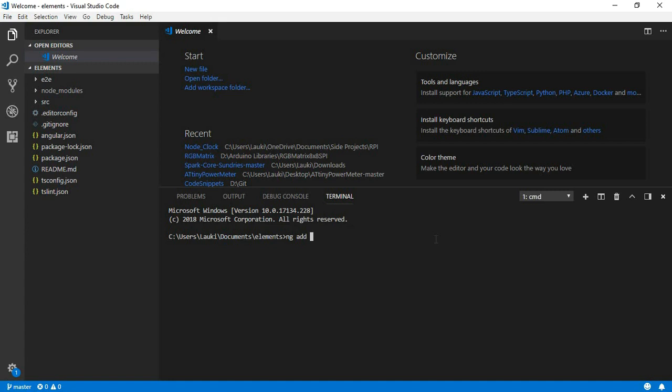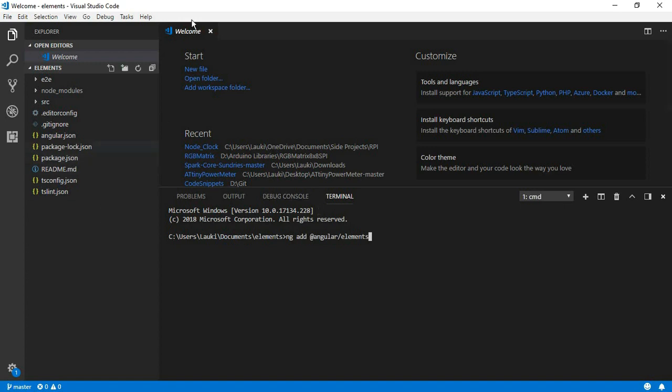One is you can do npm i @angular/elements, the whole package name, and --save. That is one way of doing things. The other way, in the new CLI, is you can use ng add and just say @angular/elements. Now this is going to bring in a new piece of element.